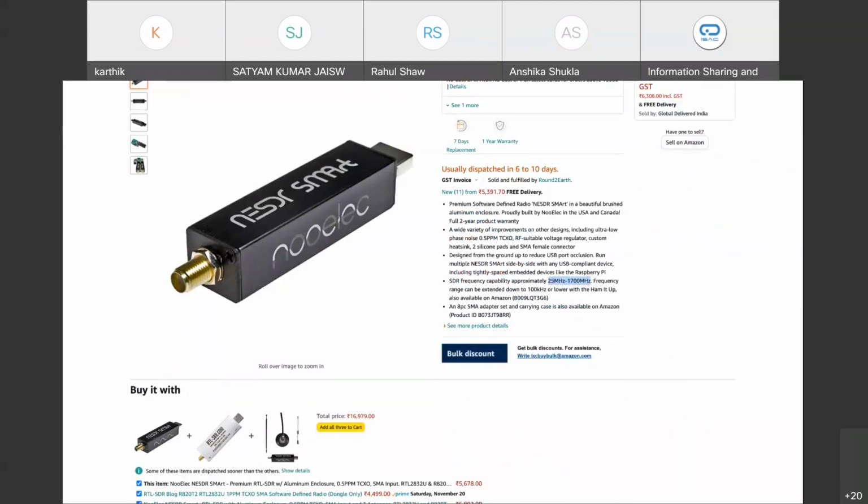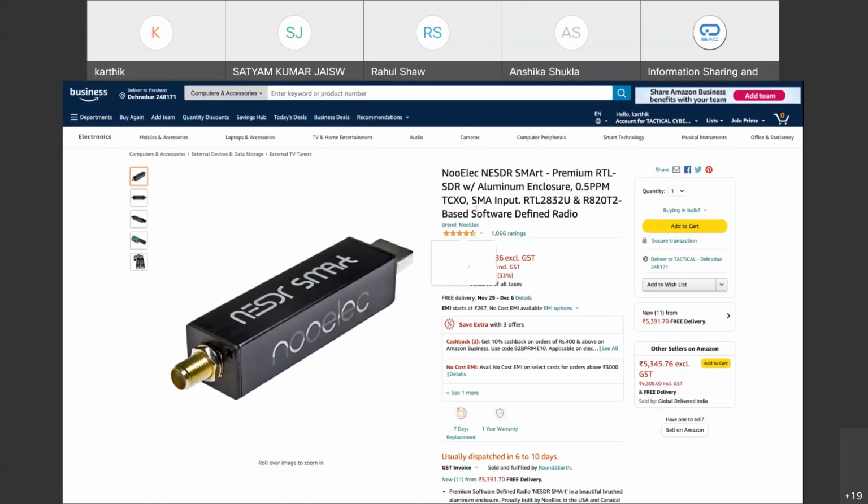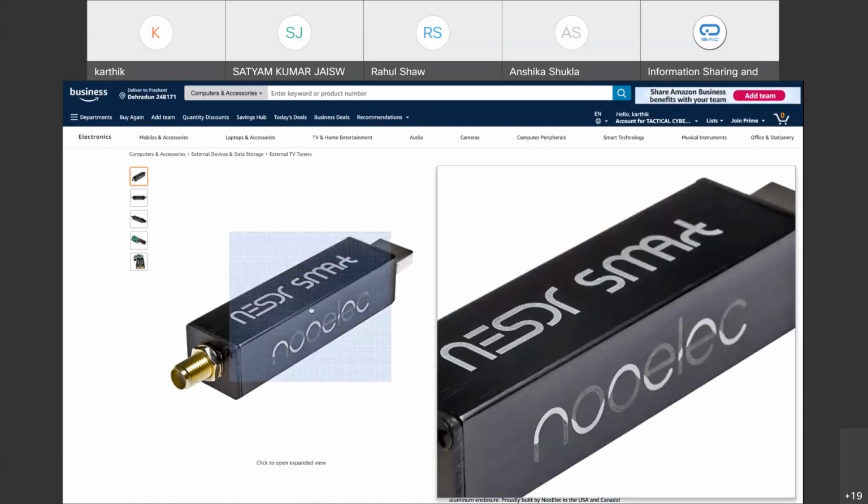So how do you actually encode that data? How do you send it on a Wi-Fi? How do you decode that? These are the minimum principles that make an SDR, or this kind of radio equipment. The advantage that SDRs give you is the ability to receive any type of wireless signal in the given range, and the data embedded inside that radio signal can be decoded as you wish, depending on what kind of program you write.